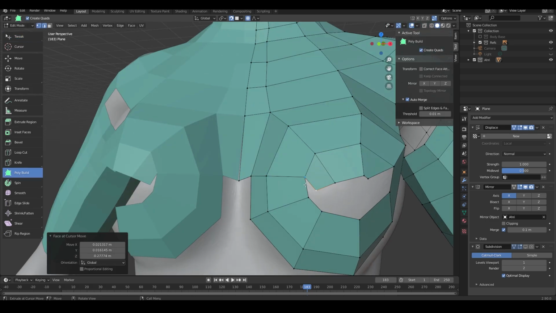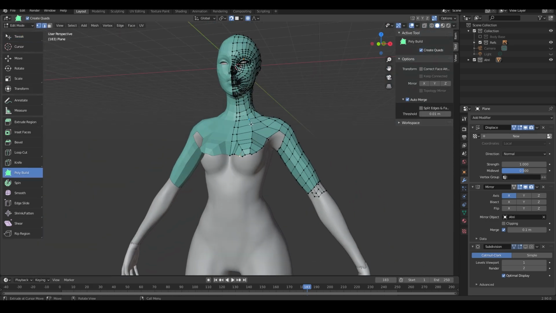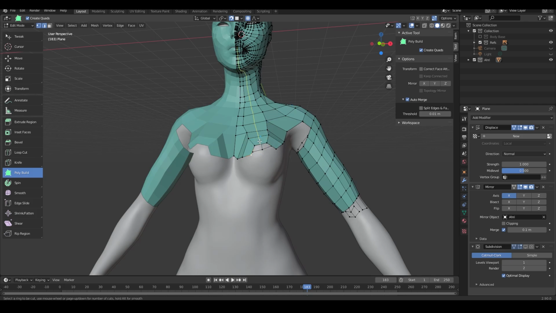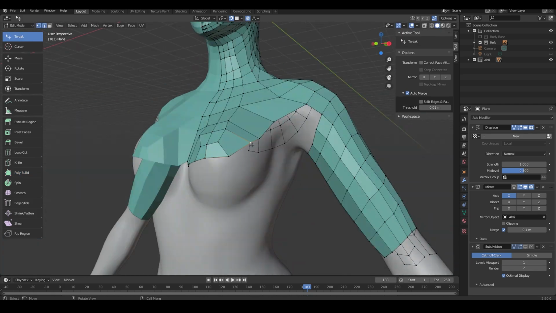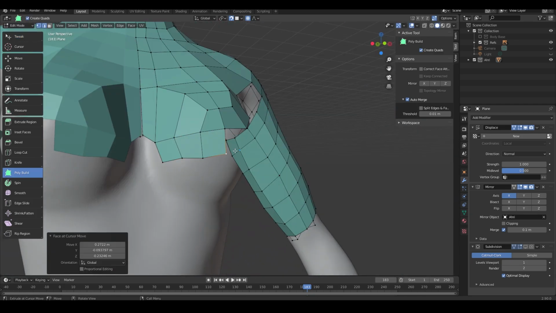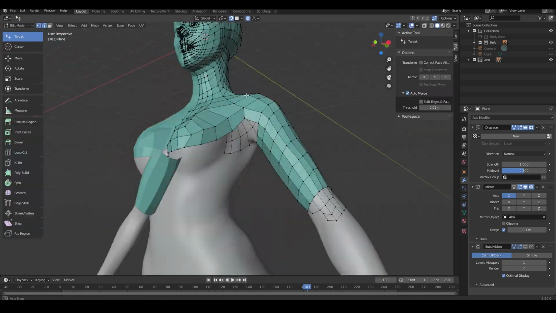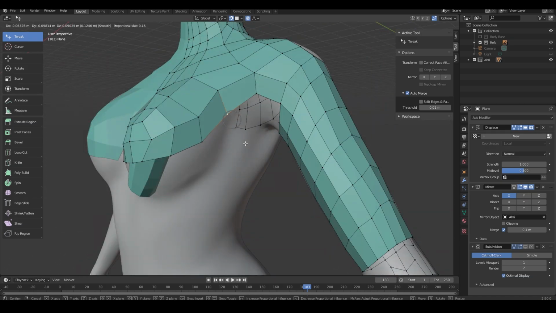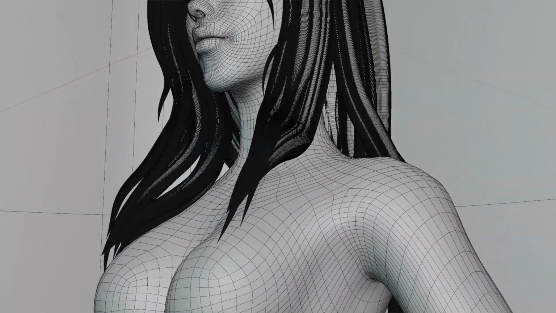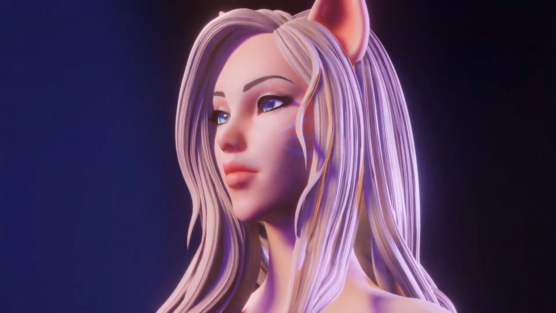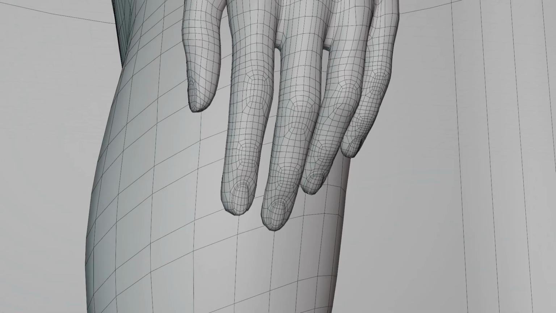There's a lot of complicated math involved in creating patches, and you could technically make your own to suit your needs, but if you're a beginner, which I assume most of you watching this video are, I suggest just referencing some images and recreating them. And that's essentially what you need to know to get into retopology. Once you know the basics, you could do anything with your models.